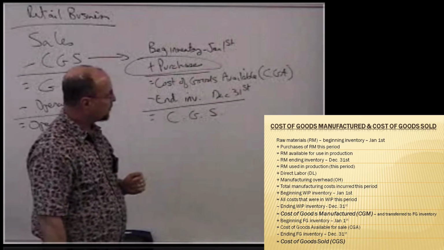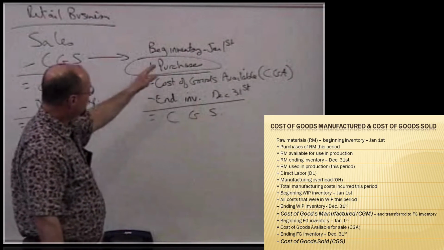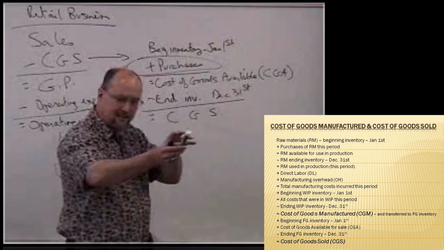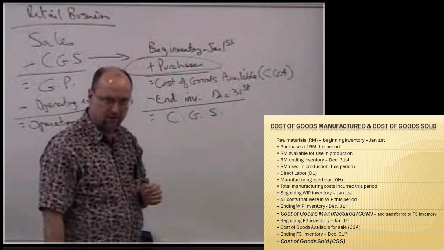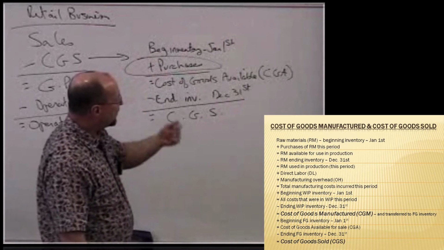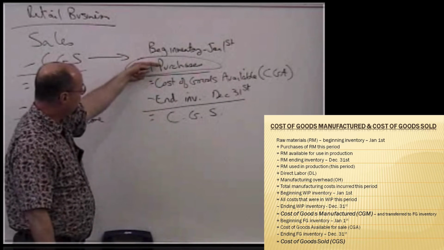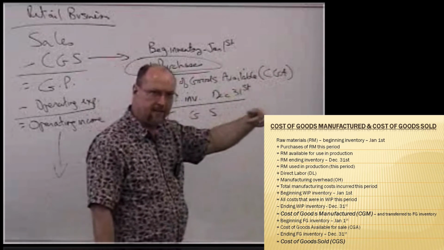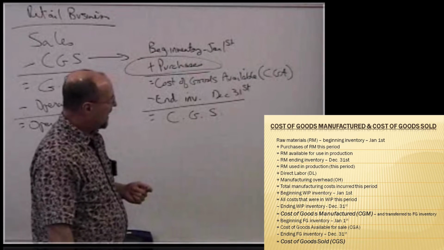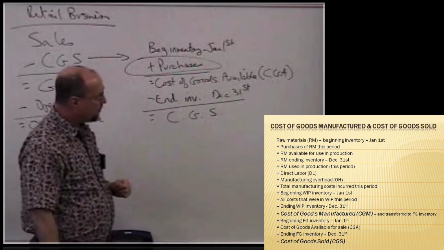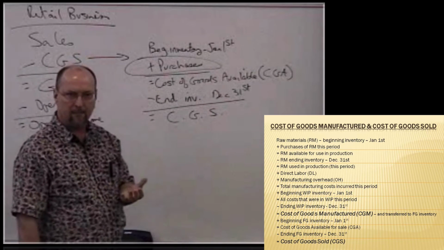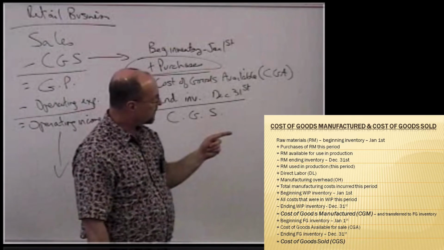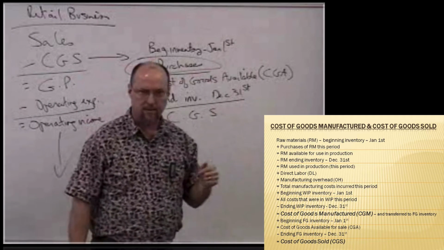In fact, you're going to recognize some patterns here. Raw materials, beginning inventory, plus purchases of raw materials made this period. Okay, so if I'm General Motors, I buy lots and lots of raw materials or parts to build the car. And what we had at the beginning of the period plus what we purchased is what we have available for use in production, because bear in mind, this is a manufacturing environment that we're looking at. At the end of the period, we count our raw materials ending inventory. We still have it, so we obviously haven't used it in production. So we subtract ending raw materials inventory, and that gives us raw materials used in production this period.